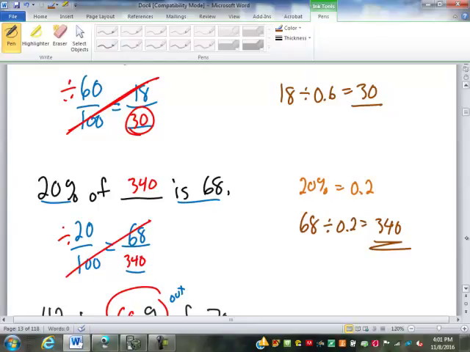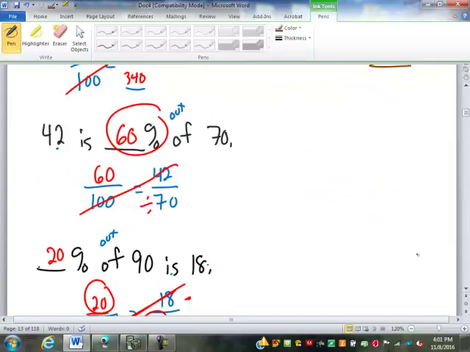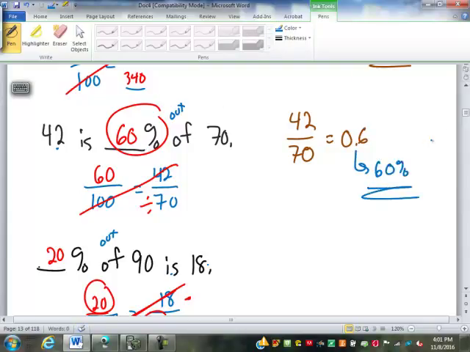In fact, there's even a third type of problem we can run into, like this one, where we don't have the percent given. So we're just going to take the two numbers and divide them. 42 divided by 70 is 0.6. And that's our decimal that we're going to convert into a percent of 60%. So you can see that rate method, it is quicker, but you have to be able to look at the problem and decide, am I multiplying, am I dividing, or am I dividing first and then turning it back into a percent?